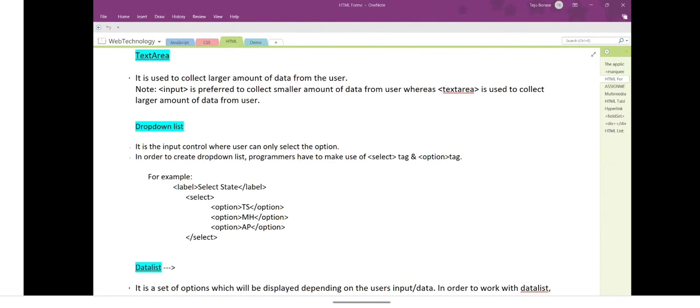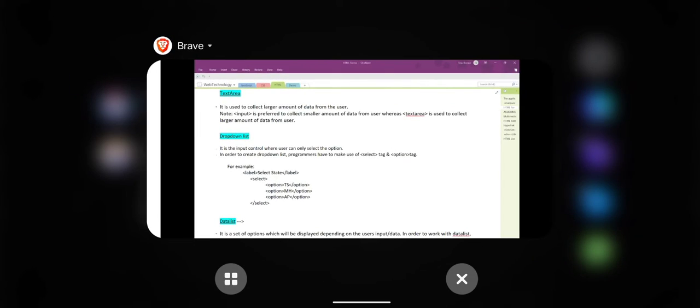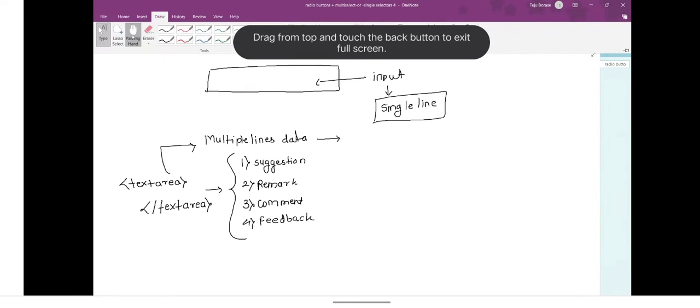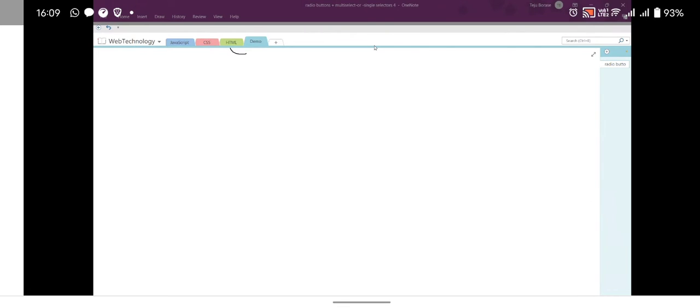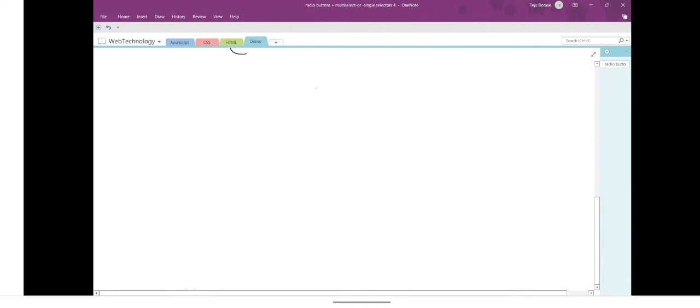Okay, everyone listen here now. Next, the last topic in the HTML form we are going to learn, and your favorite topic actually. Why favorite? Because at the starting of the HTML form you asked me this question, ma'am, can I enter only alphabets? Ma'am, can we restrict the user like this? Yes, all the things are possible. You can give restrictions for the user's input by using one concept called pattern.